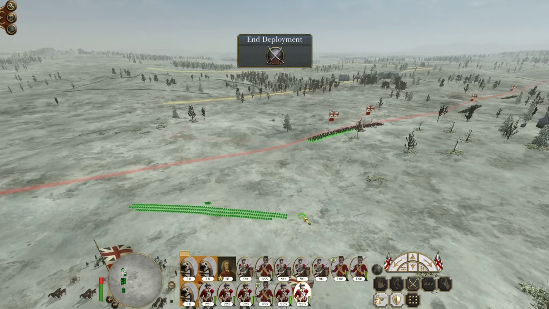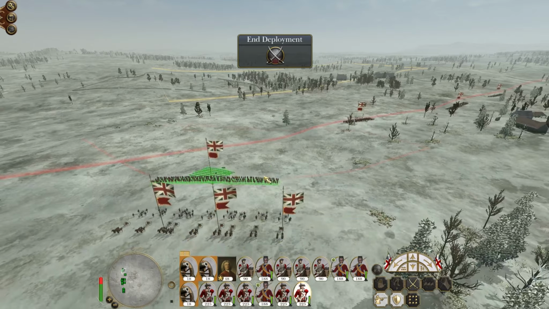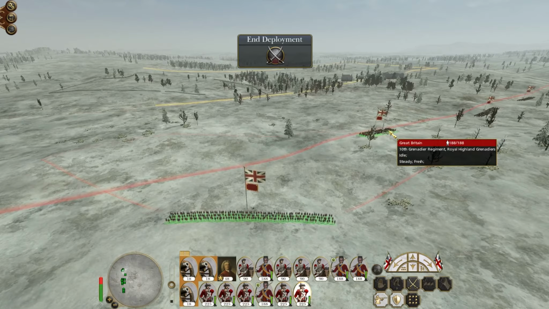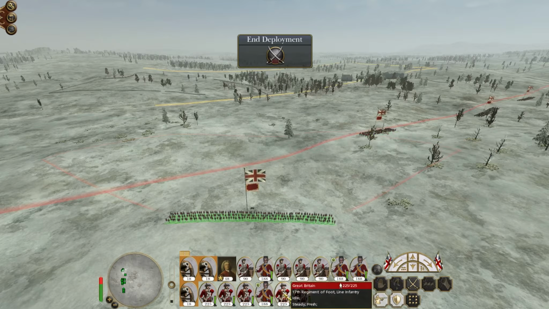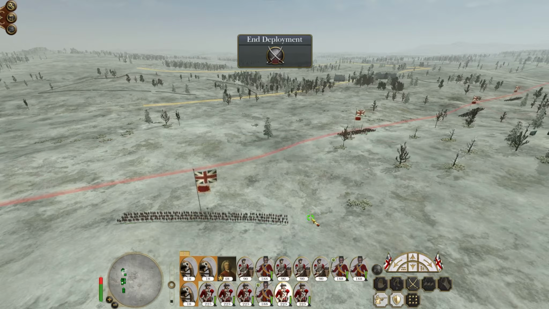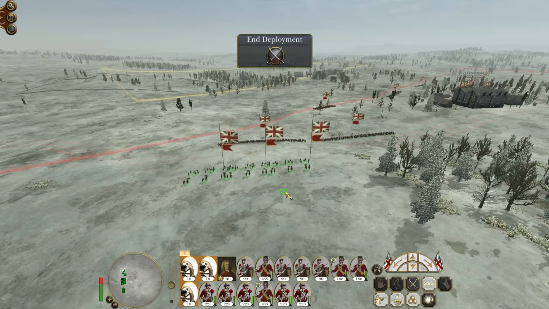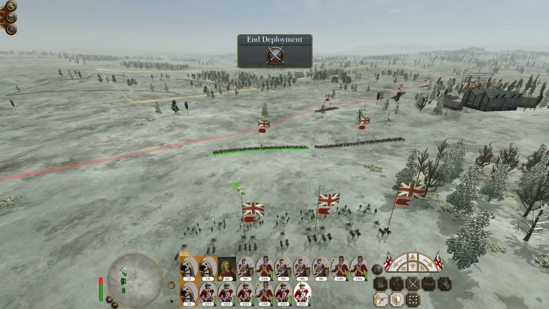So we can actually deploy. Gentlemen, please, let's get this into a coherent line here. So we've got the 23rd Regiment taking the vanguard here. 17th. Remember, this is an absolutely green army, and by that I mean it is brand new. It is straight out of the academy. What I might actually do is just move these gentlemen back slightly here.